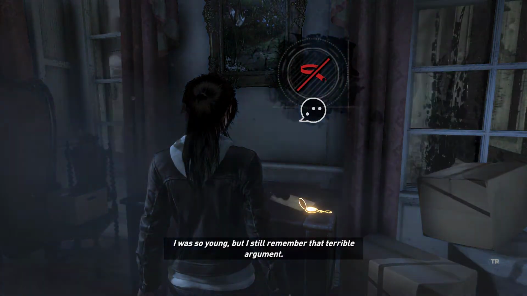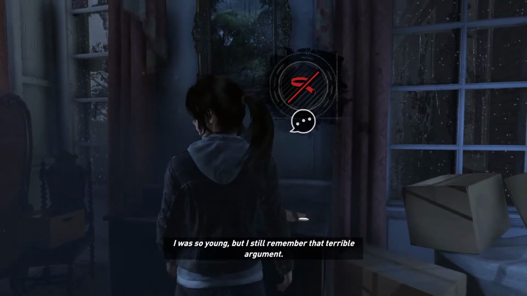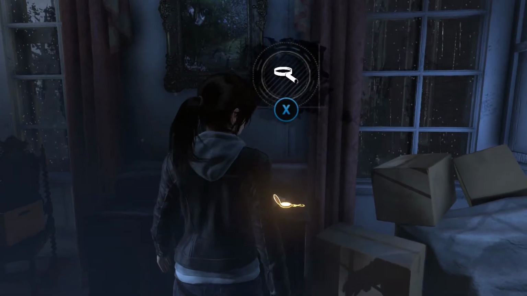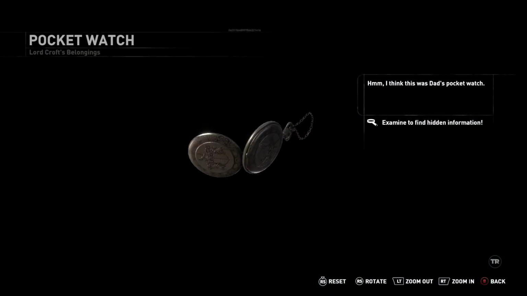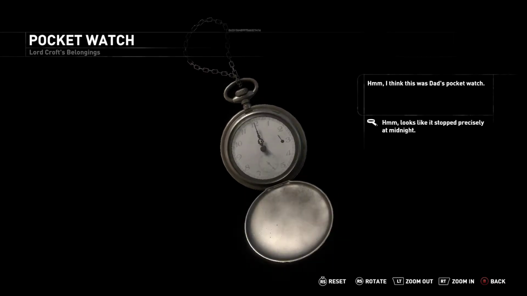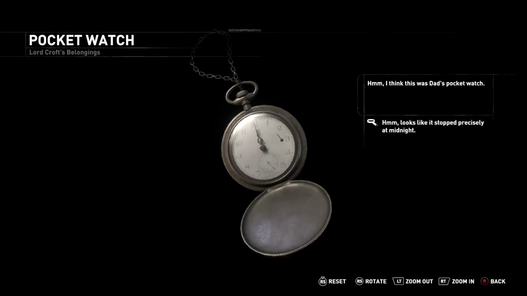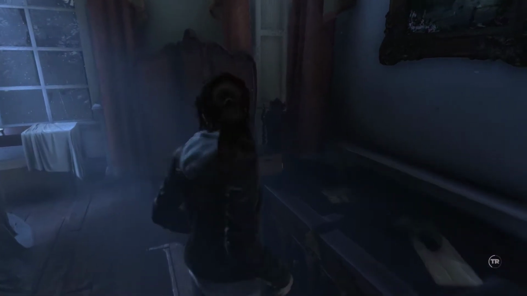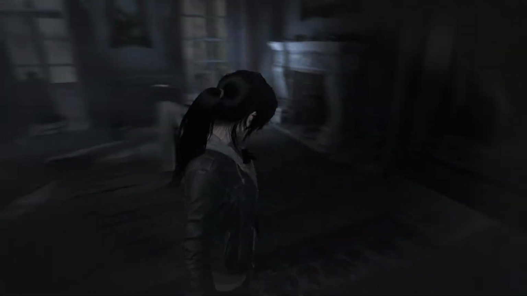I was so young, but I still remember that terrible argument. It wasn't always an easy road for my parents. I think this was Dad's pocket watch. Looks like it stopped precisely at midnight. I think that's pretty much all the clues in this room.